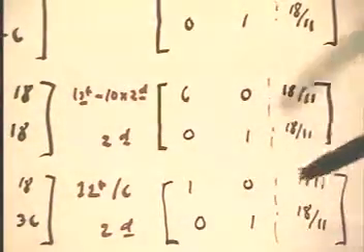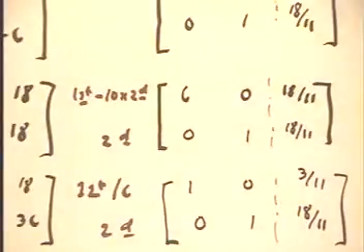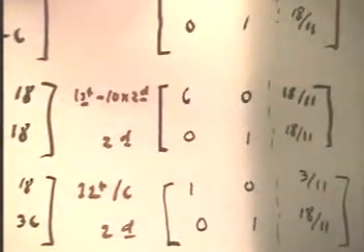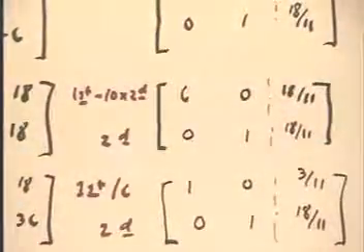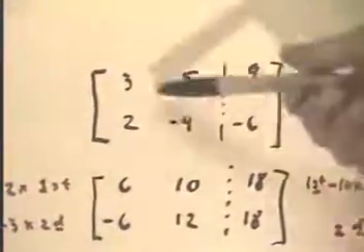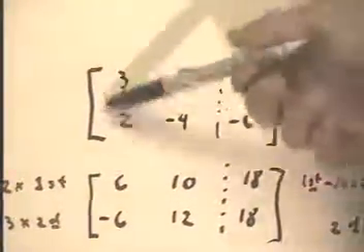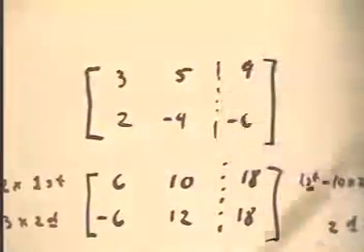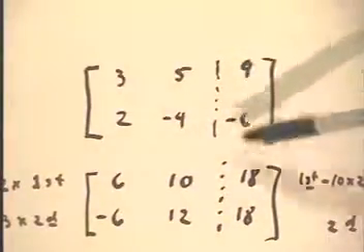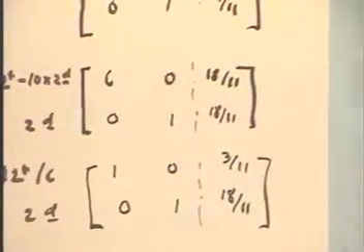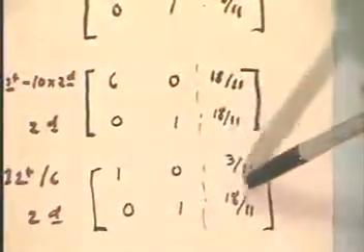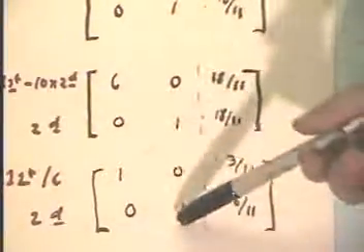Turns out we can't always do that, and that tells us something about how many solutions we might have to the system. But that's what we're trying to do, and in the process, turns out that we can learn a lot about the system. Now, again, we started with this matrix representing the equations, and we've reduced this matrix down to the identity, which reduces this side down to the solutions. Okay, here we have the identity, here we have the solutions, the x and the y.